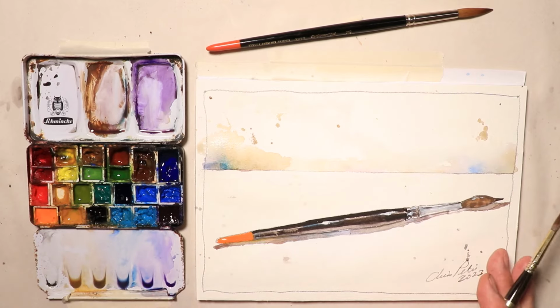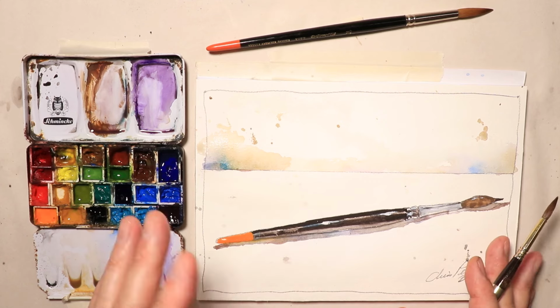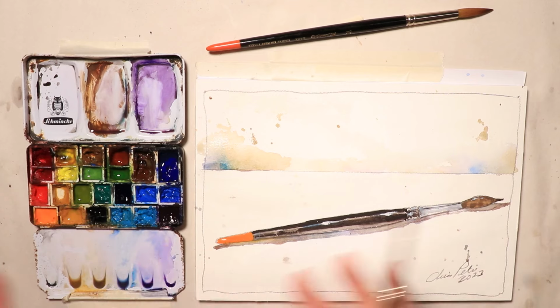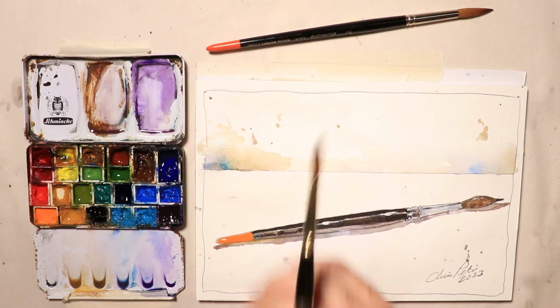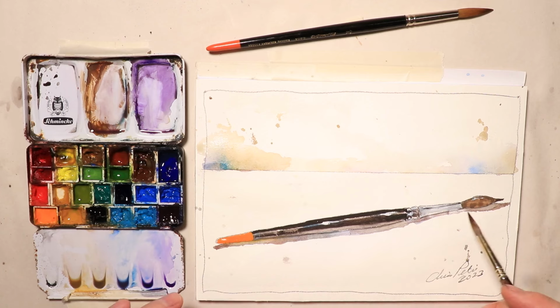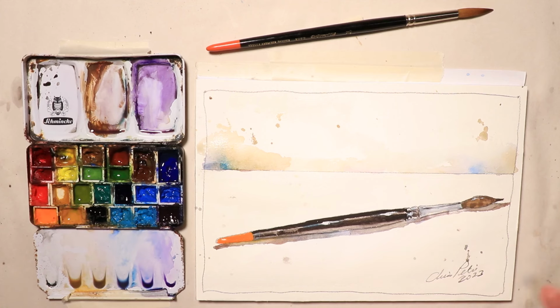You can do this at home with other things like pens, other types of brushes, anything really, any kind of subject matter. But you're going to learn the basic process of doing a simple brush or pen or anything like that. You set it up on your table. You observe everything carefully. You get your pencil drawing in. And then we'll finish everything up as we go. And at the end, we'll cover a little bit of last minute things we do to our painting to make it a little more exciting. And of course, we add our signature to it.